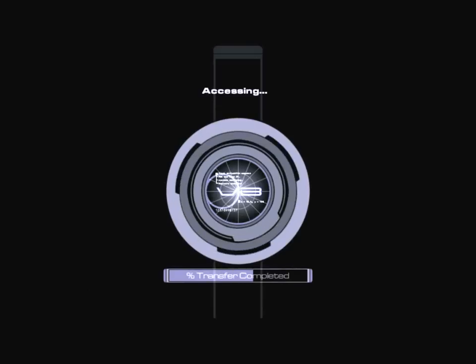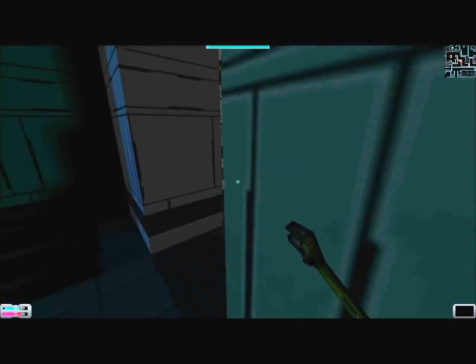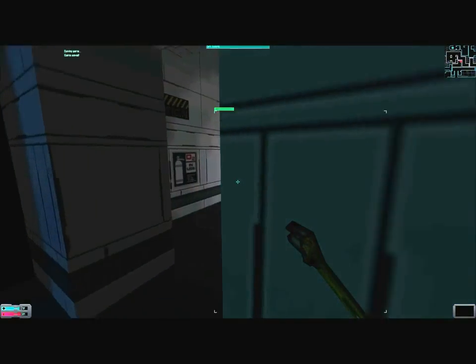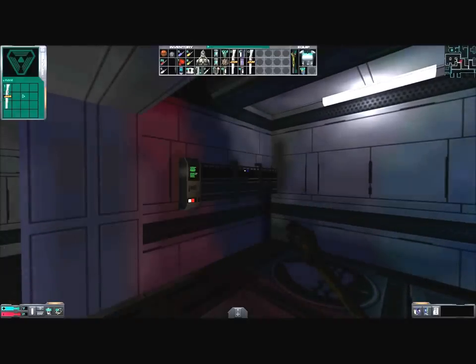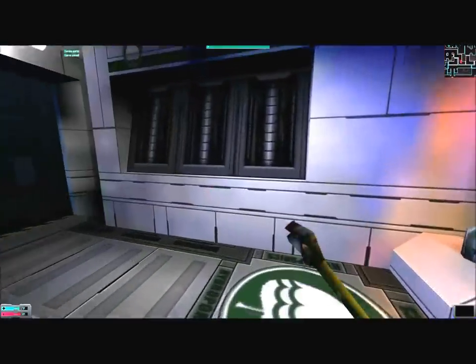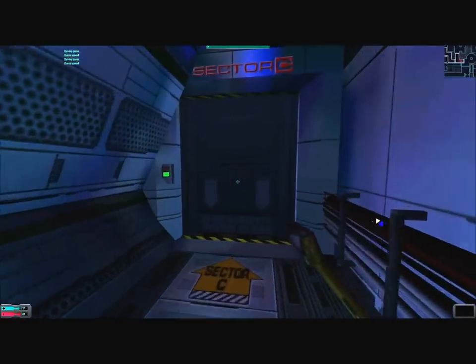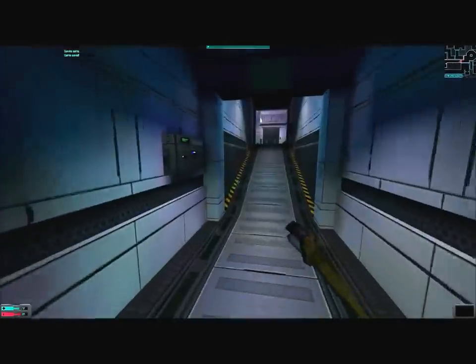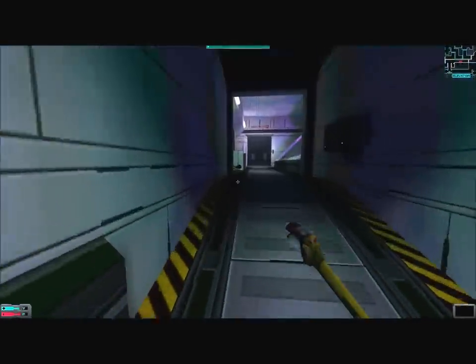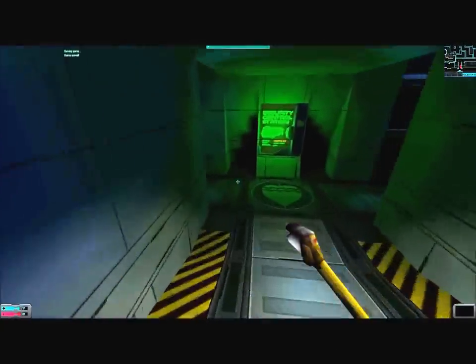Well, we got another one, unfortunately. I'm sorry. Kill me! Got no room for his shotgun. Get out of here. I'm gonna run back to the main elevator right quick. Do a junk drop.